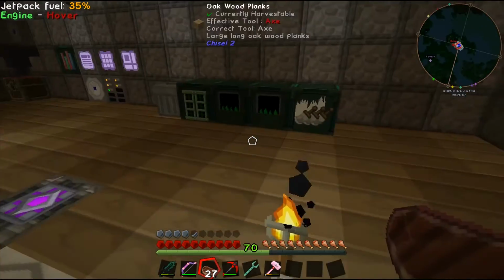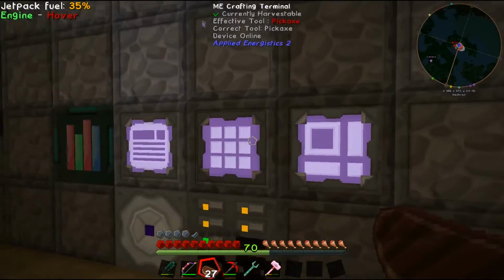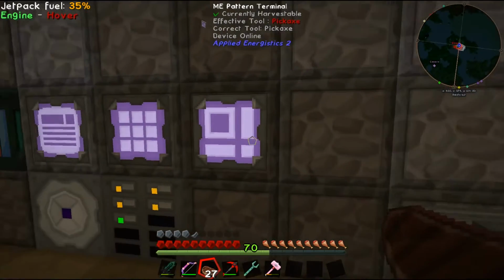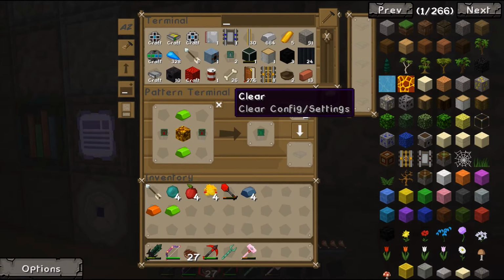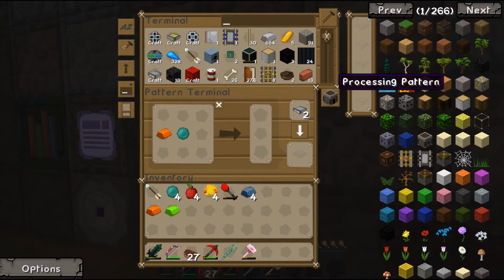Okay, how are we getting on? We're done. Okay, jolly good. So we should have that guy there. Cool. So now we want one of them, and then we want to go in here. We want to clear that. We want one of those and one of those, and processing equals one of those. I think that's right.